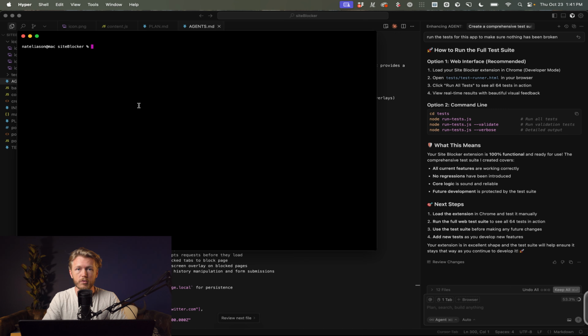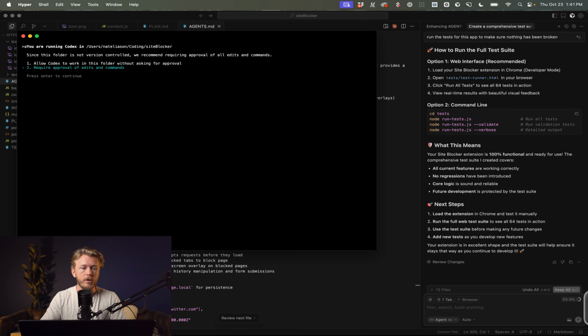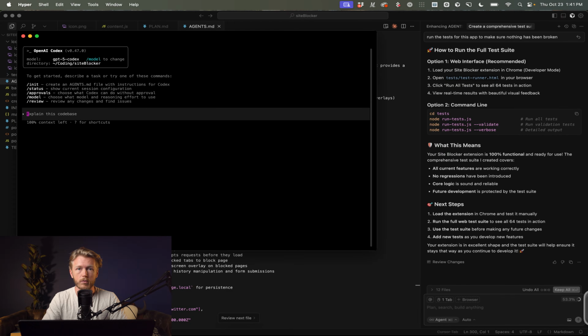I've navigated to this directory in my terminal for this project, and I'm going to open GPT Codex. I'm going to allow Codex to run. And what I'm going to ask it to do is review the test suite that Cursor just created. So say, I've created a test suite for this app. Please make sure it's comprehensive and come up with a list of any suggestions you might have for improvements.